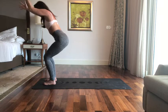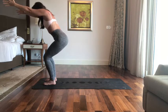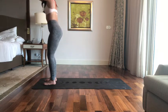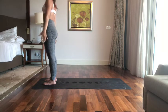Allow any tension in the neck to go away, keep it in line with the spine. So if you need to look down on your toes, look down on your toes. One more breath. Inhale, reach with your hands up towards the ceiling. Hands together, breathe in, exhale, bring your hands parallel to the mat.